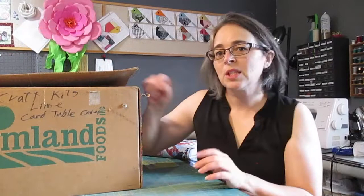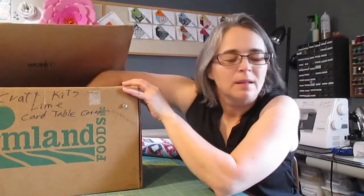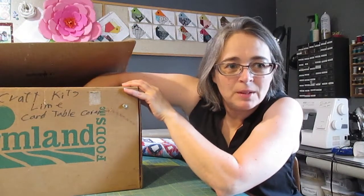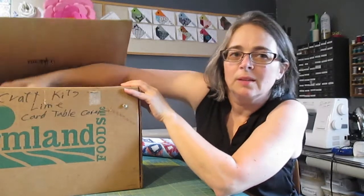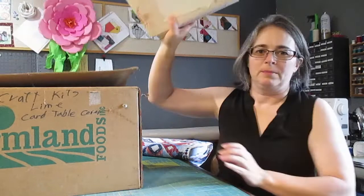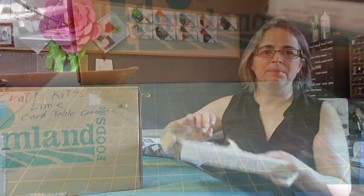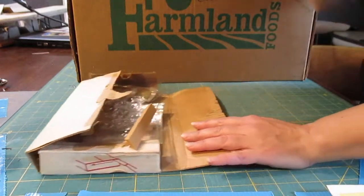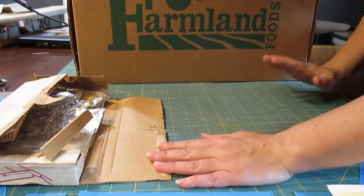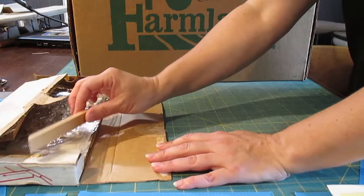Time for box number 6. So let's reach in and grab something good. This one's open. I'm trying to shut the lid. All right, here we go. Box number 6. I just pre-pulled the paperwork because sometimes that gives away the surprise of what we're making.